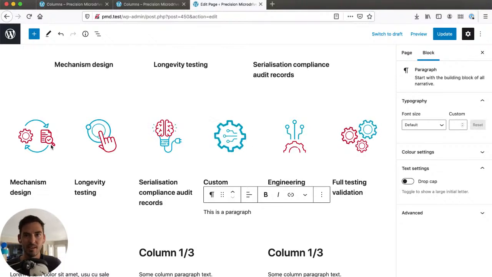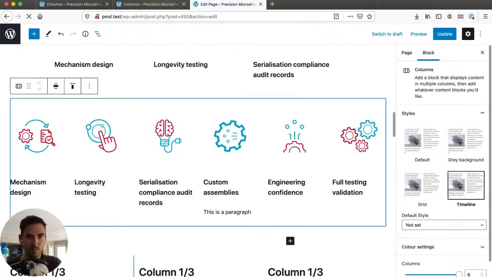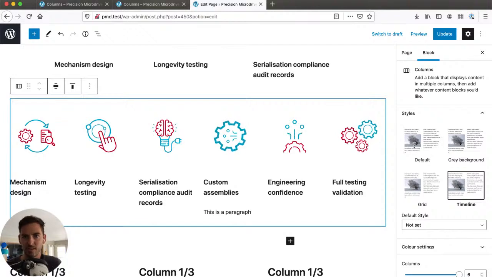But essentially, that's it. If I click back to the parent columns block here, again, the backend editor styles aren't loaded in at the minute. So I do have 4 styles. They all show the same preview, but they are actually all different. In fact, you won't be able to see it update live in the editor, so there's no point in clicking through them. But the ones I'm interested in at the minute are grid and timeline.